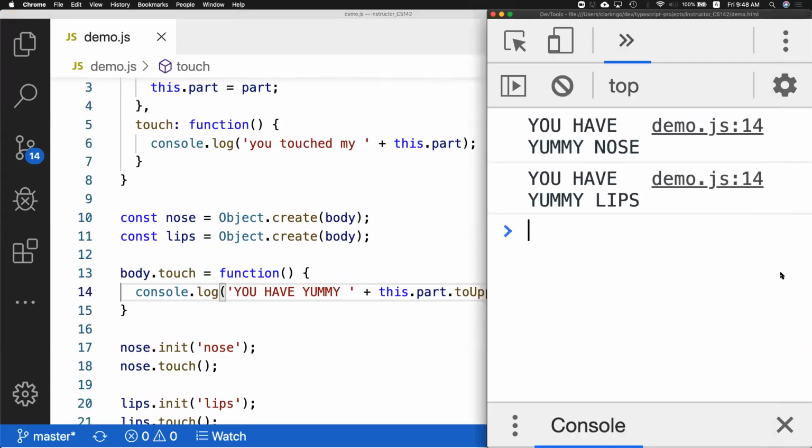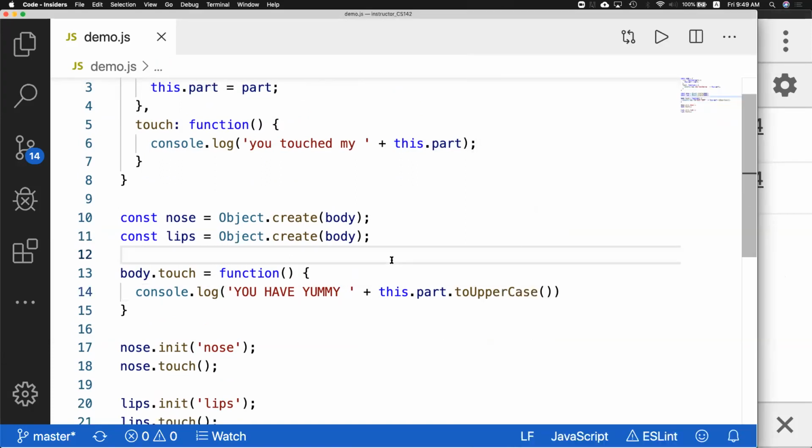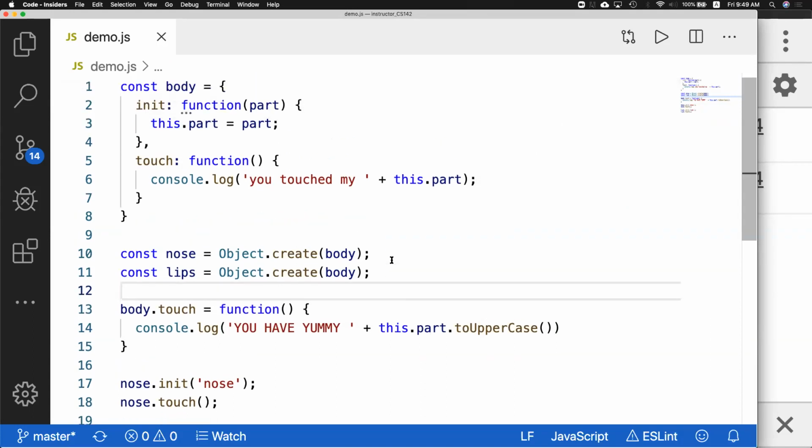Correct. So what basically happened there is the Object.create basically creates an empty object, and in that empty object, it assigns body as the fallback. This is prototyping. Body as the fallback. So what does prototyping do? What it does is, it checks the nose variable, which we created as an object, if it has the touch function, use that. If it does not, go look for it, and our fallback is the body.